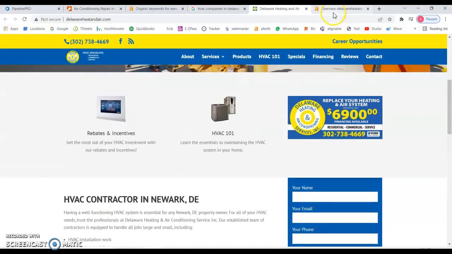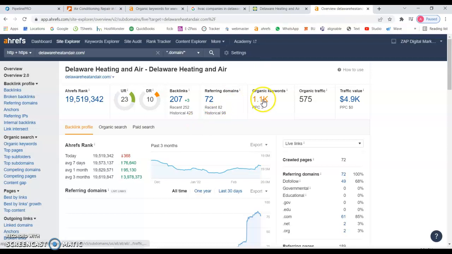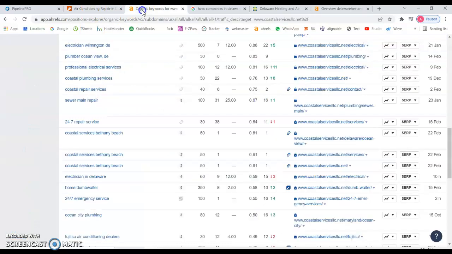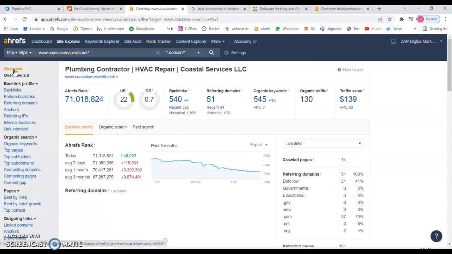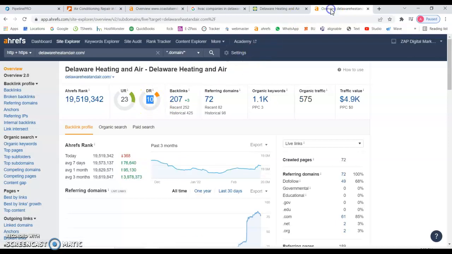But if we see the back end of their website, they're being found for over 1,000 keywords. And even though they have 207 backlinks, that rating is quite there, like 10. In comparison to yours, let's go back and see. You have probably twice as many backlinks, and you're not even on one. So that means that their links are way better quality than yours. They're running Google Ads as well, and we can see that in a few seconds. But let's take a look and see the keywords that they're being found for really quick.